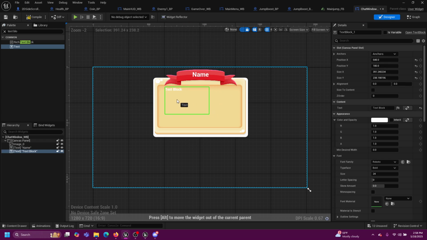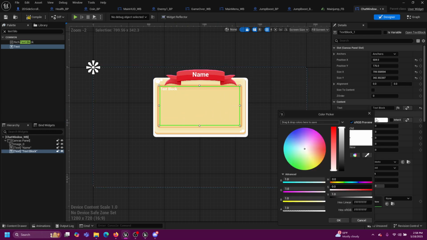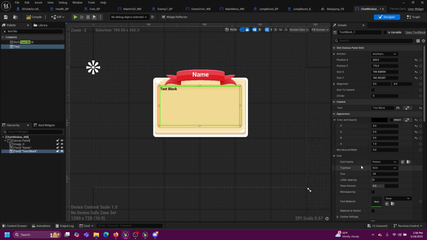Text block, let's even that up just a little bit, and instead of text block, let's make that black. Okay, and rename it to chat. And that is just a little bit small, so let's go to 32. Much better. Compile and save.